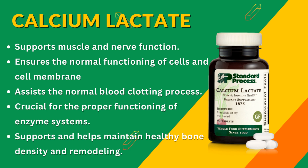Speaking of bones, did you know that they're continuously undergoing remodeling? This process involves bone breakdown and rebuilding — it's like a dance between two cells: the osteoclasts, which break down the bone, and the osteoblasts, which rebuild it. 99% of the body's calcium supply is safely stored in our bones and teeth, supporting their health and function.